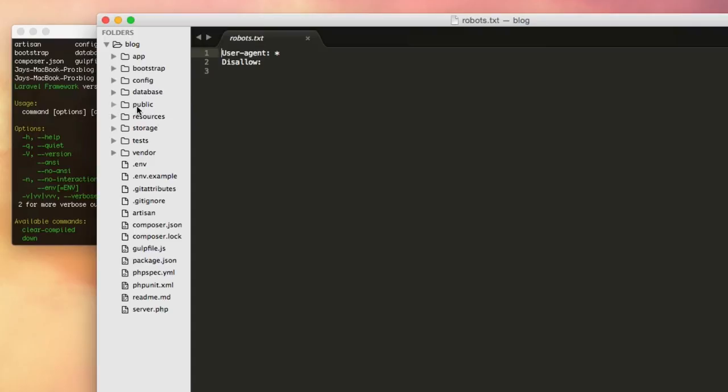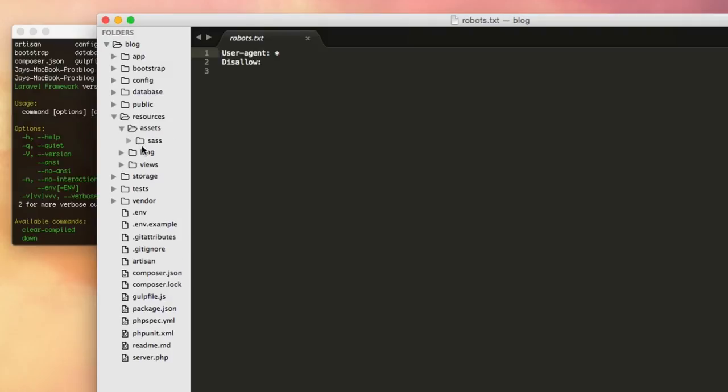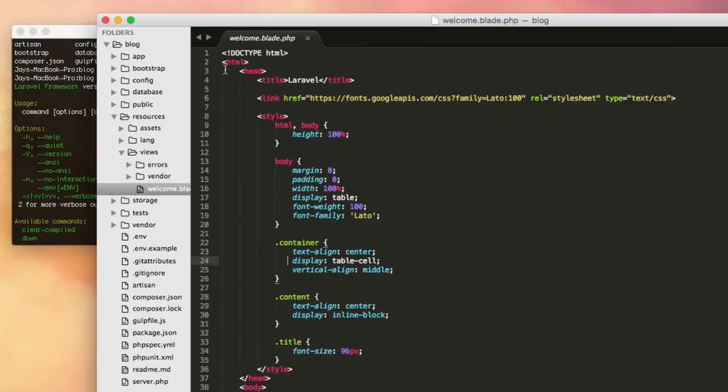Next is resources. We're going to spend a lot of time in this folder because this is where we store our assets, which are our CSS, our JavaScript, and those types of things, and then our Sass files. We'll do some Sass. It also stores our views. We've talked about MVC over and over again. We talked about models already, and we talked about controllers, which are the C of MVC. We haven't talked about views yet, which is the middle part, and these are the views. A view is literally like your HTML. So if we come here and look at this welcome.blade, this looks really familiar to everybody, I believe.